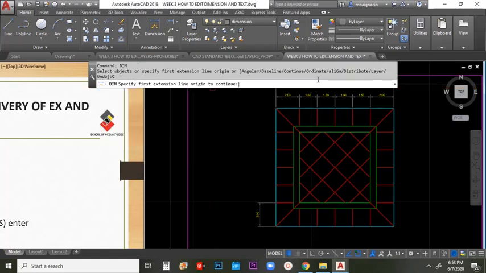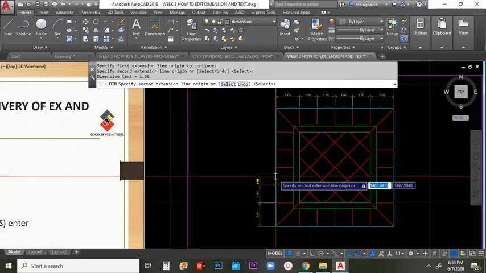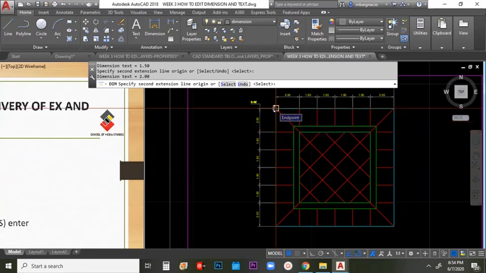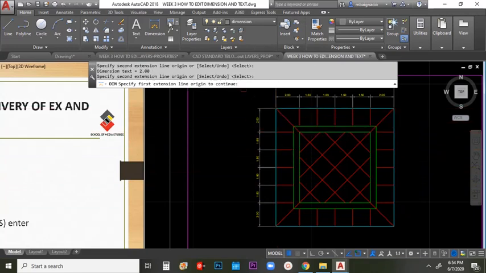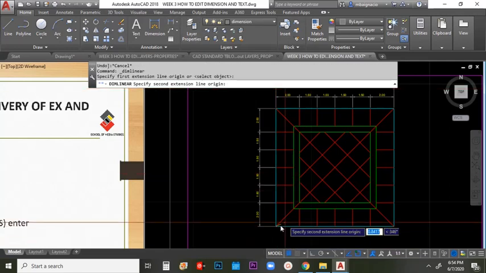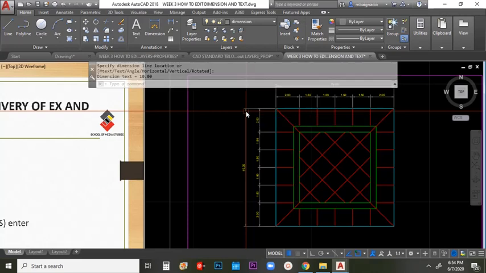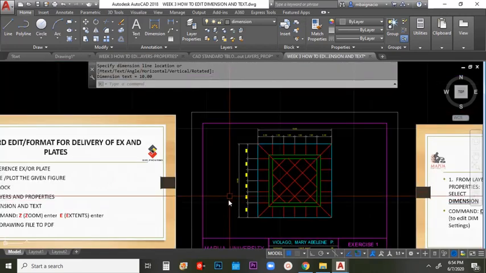Select Continue. You will be asked to specify the first extension line, so select this and drag it at the end corners or endpoints, and then enter. For the overall dimension, select this and then the second point, drag it out left, and then you already have your dimension text.